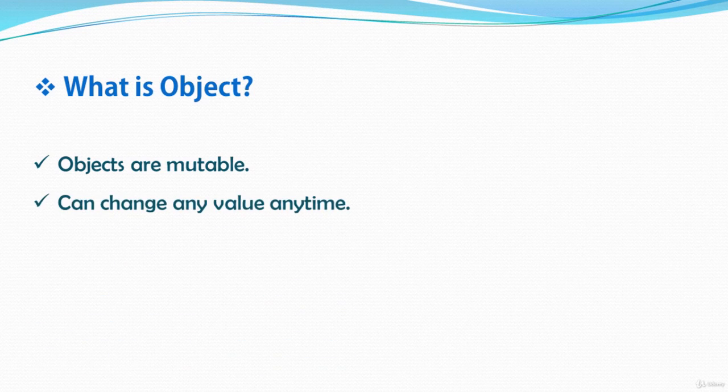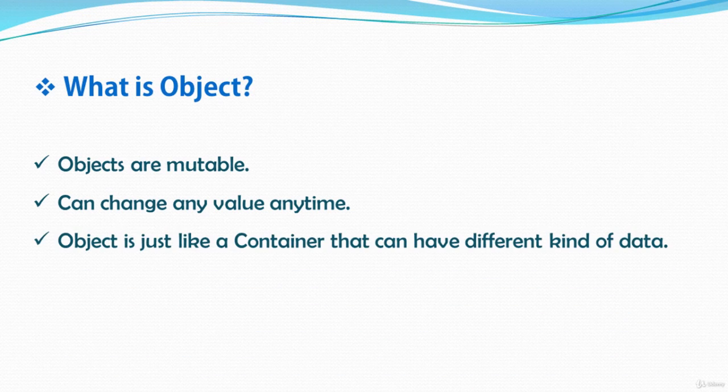Now, let me first talk about what an object is. An object is not like a primitive type that is immutable and takes only one value at a time. An object can represent multiple and complex values. It is mutable, so you can change any value of an object anytime. Object type always works like a container. You can put different kinds of data in the container. Objects have a literal syntax, opening and closing curly braces, like this. These curly braces allow us to express an object's content.